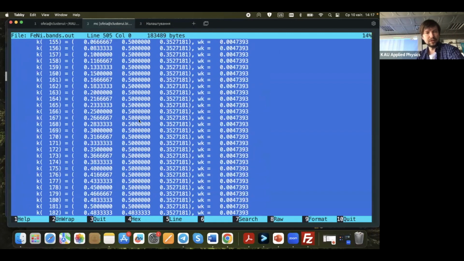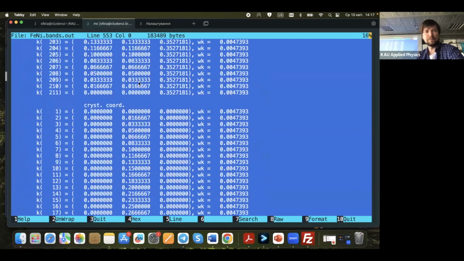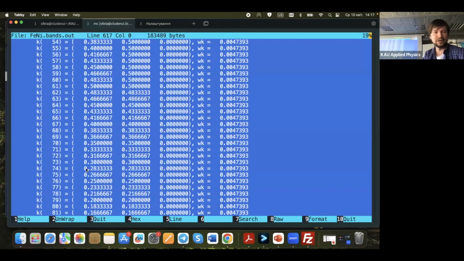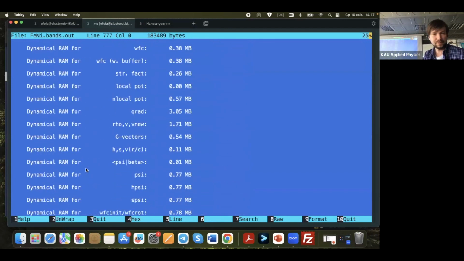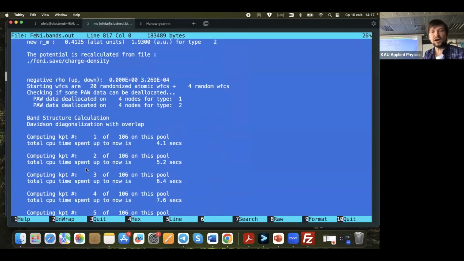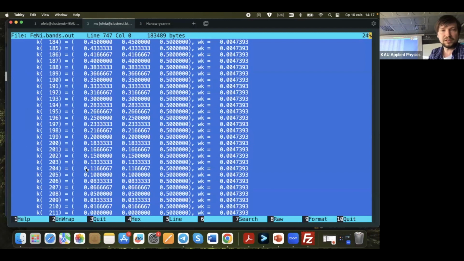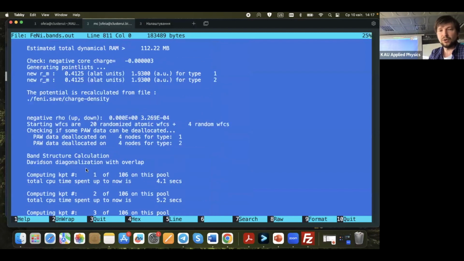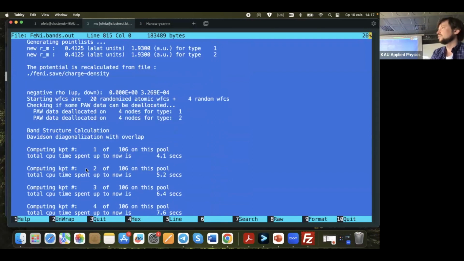You see, this is for some of our previous calculations. We have 211 k-points, and if I do not specify npool, all my cores will calculate each k-point. So I will have 211 calculations.